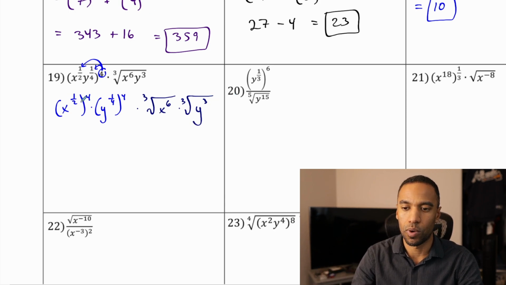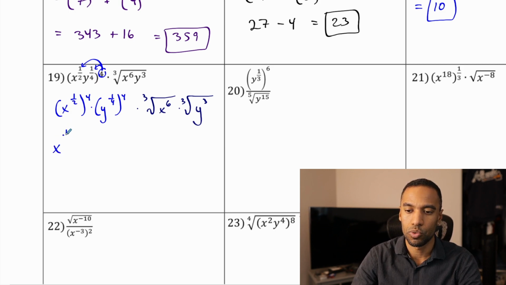Now, with this one, and I know that you know what's going on, but because it's a fraction, I want this to be a first-time thing. We're doing 1/2 times 4, which also means 4 divided by 2, as we'll get to that. And then this is y to the 1/4 times 4, which of course is 4 divided by 4.